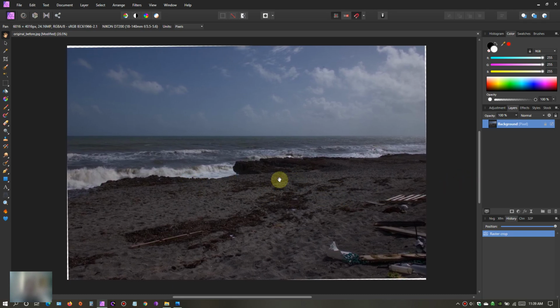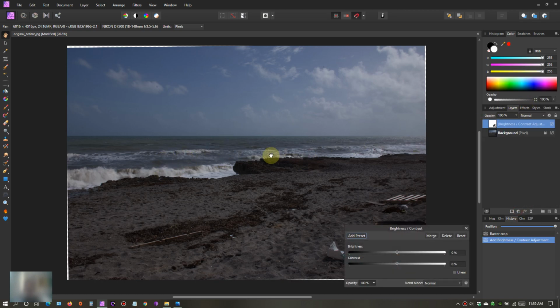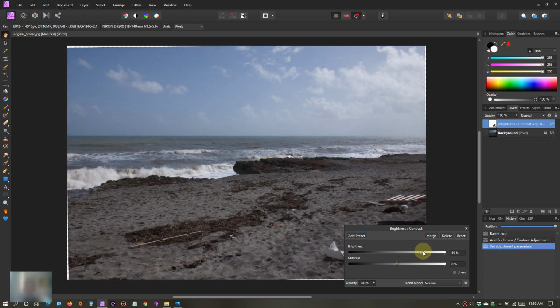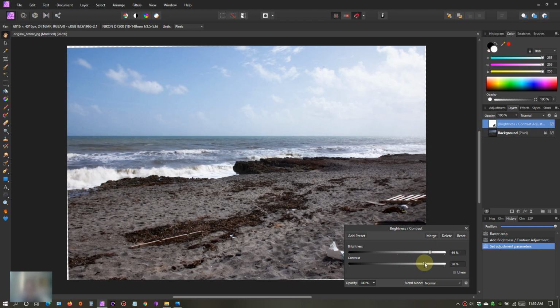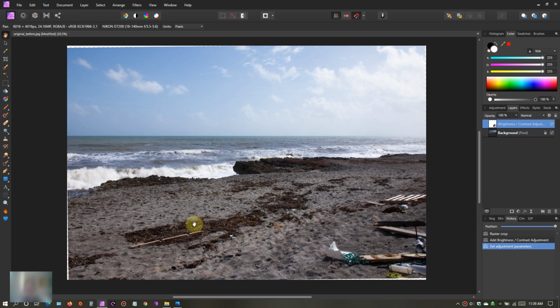So let's start off with, I'm going to bring up some colors. All this is really dead looking. It was a nice sunny day. I remember it, but a lot of haze. All this is haze. I remember it was very hazy, but this is better. I want to bring this beach up, all this sand, bring it up to color, bring it up to life.